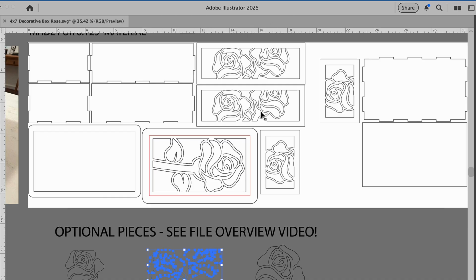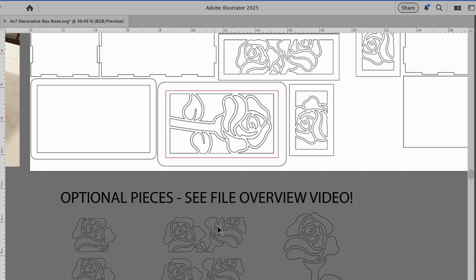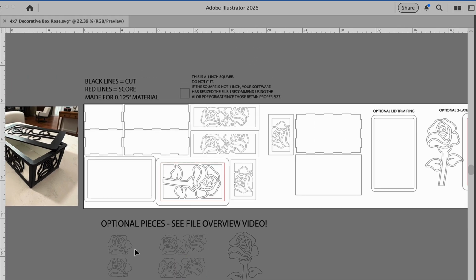Now, when you cut this side piece, of course, there's going to be pieces that fall out. You could actually use those pieces and paint them and put them back in if you're cutting this from something like MDF, for example. But if you're cutting it from something like True Flat and maybe it's black, you can't, of course, paint those inside pieces any other color. So that's why I provided the loose pieces down here for the two long sides and then the two short sides. Those are completely optional. Don't cut those if you don't want to, but that's what they're there for.